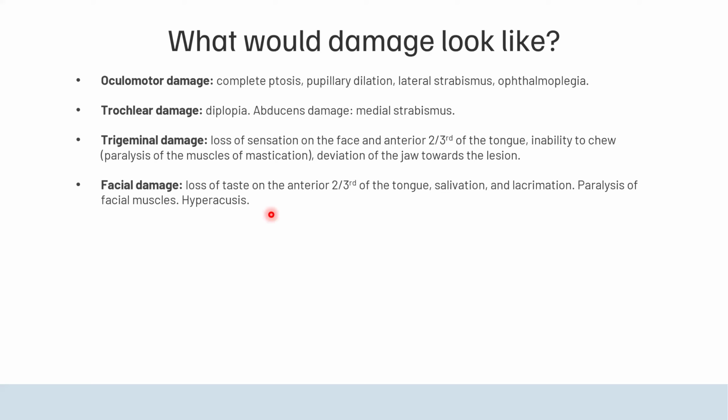That depends, as we were talking about, on whether it is an upper motor neuron lesion or a lower motor neuron lesion. In a lower motor neuron lesion, you would have this flaccid paralysis of the entire face. Well, in an upper motor neuron lesion, you have a spastic paralysis that spares the forehead.